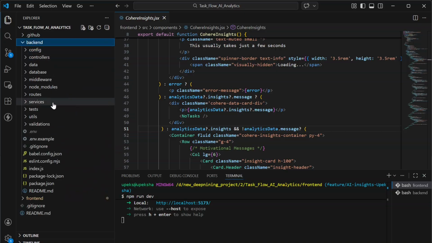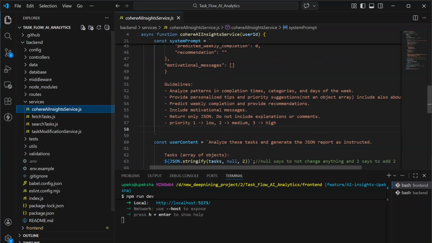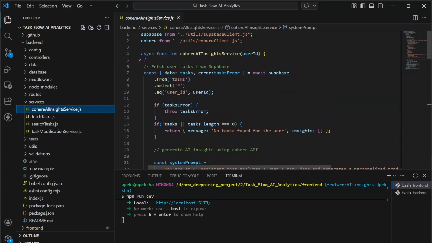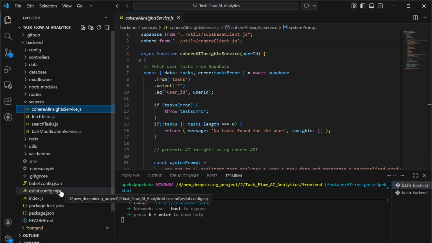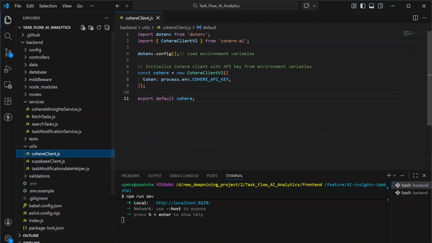In backend, I have a service file for AI analytics. Here you can see I have called the Cohere client. I initialized the Cohere client here in utils, Cohere client.